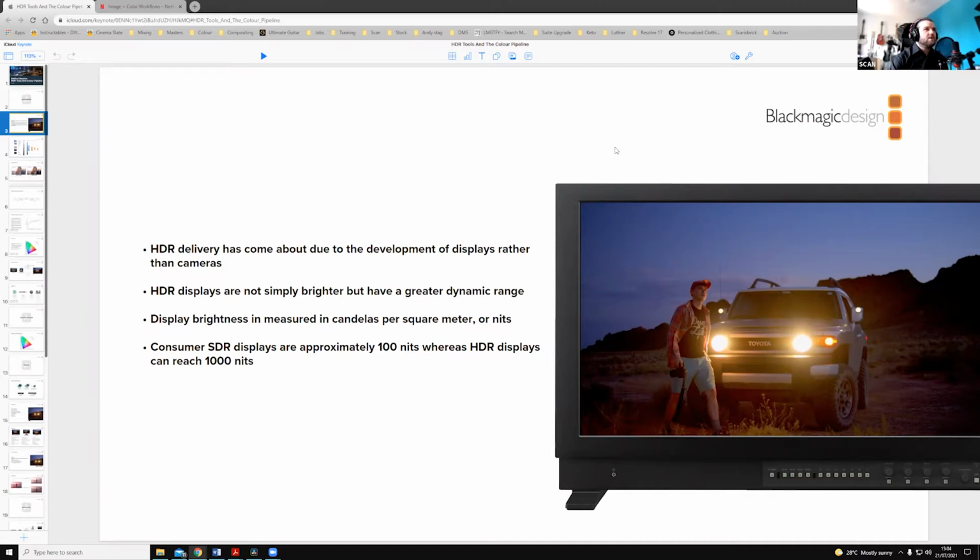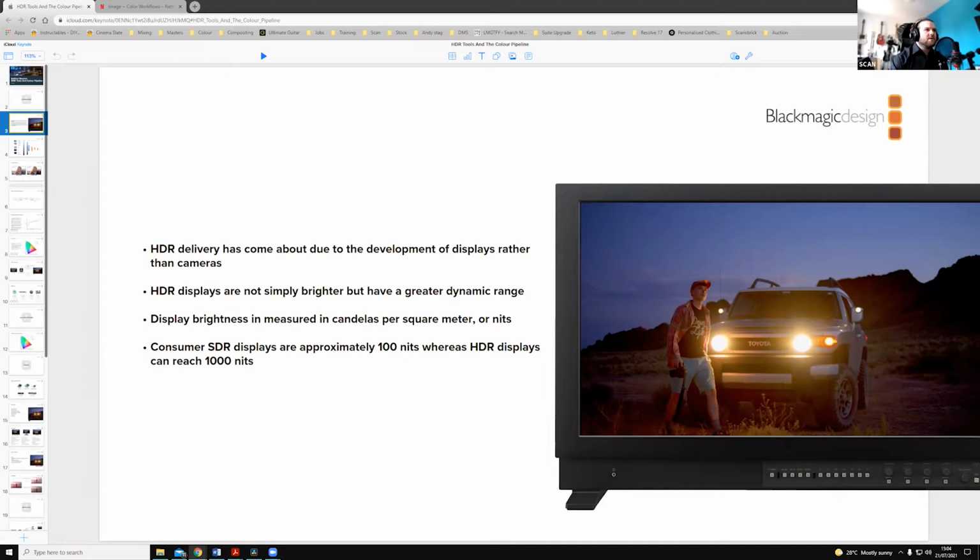It's always been about the display side, how we actually display that at home or to our audience, wherever that may be. So nowadays, we're starting to see an increase in HDR TVs, HDR displays, all these sorts of things that are coming out.